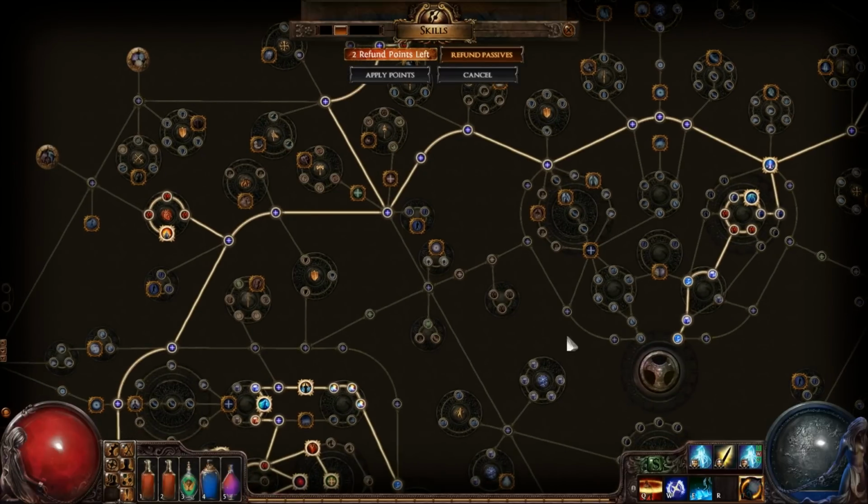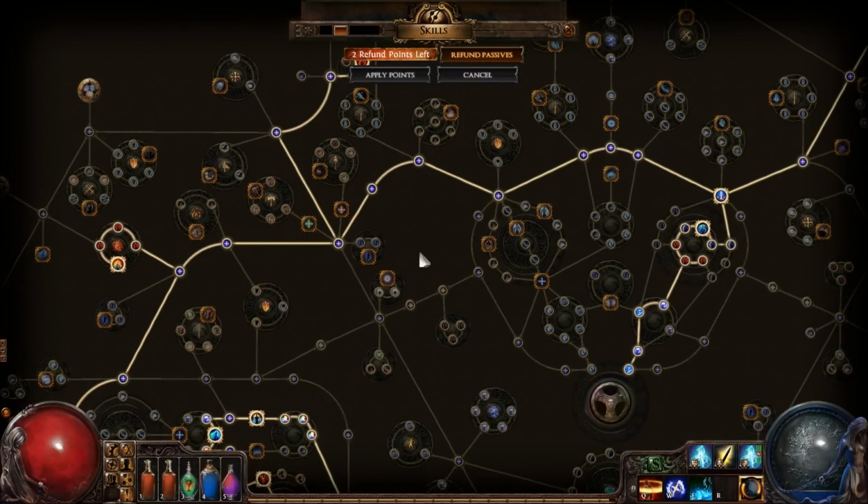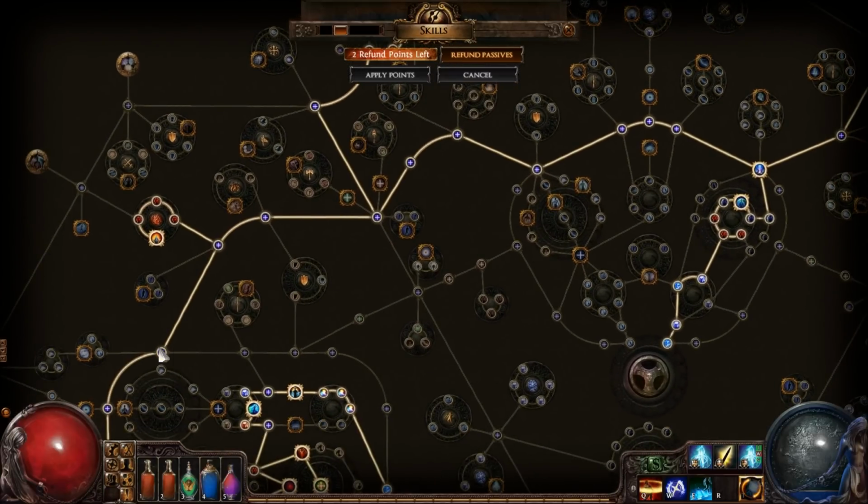You'd have these 3 points in life, and then you'd have to come all the way down here and grab Fitness, and then probably come down here and try to grab this Fitness over here. So starting off would be a little bit easier with a Templar, but then later on past level 40 you're going to have a little bit of trouble. Once you hit around level 45, at that point you start to transition.